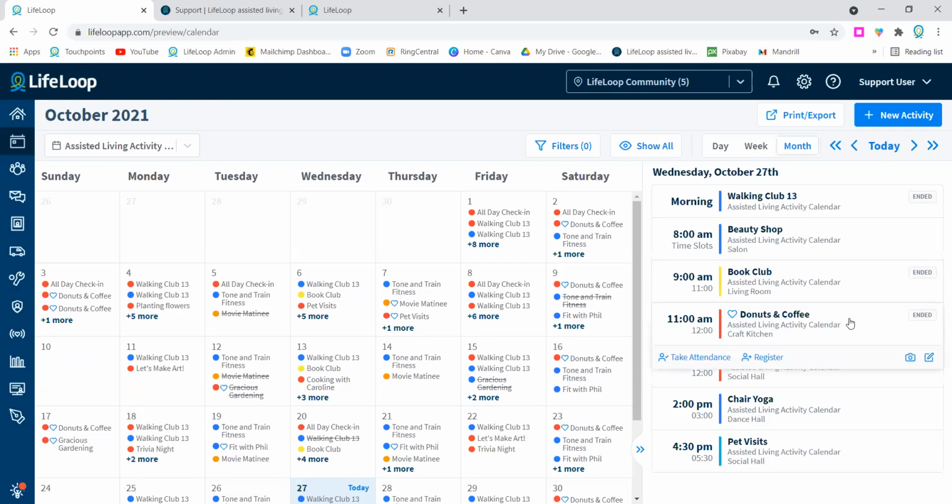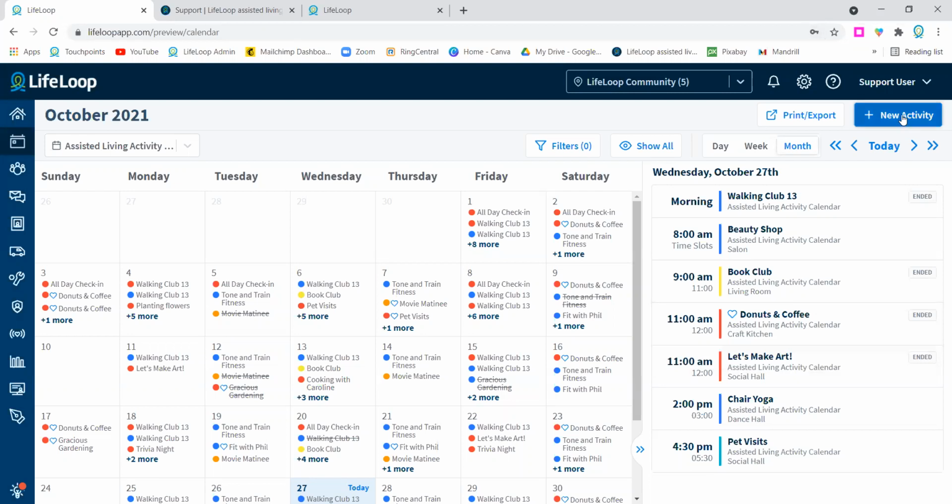All right, so I am going to go through creating a few activities. Your activities will be viewable by any family members logging in once you do roll out to families. I will also show you we do have a feature where family members can be invited by the community to register for an activity. The connections can register themselves. So if you have an event at your community and you want them to be able to register and say that they are coming, you can do that.